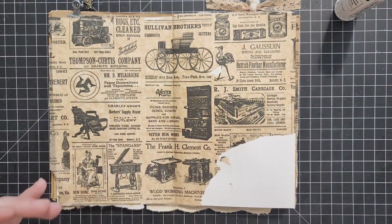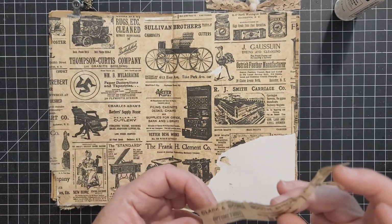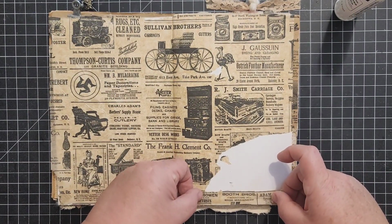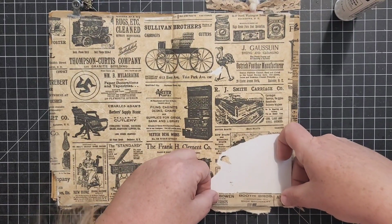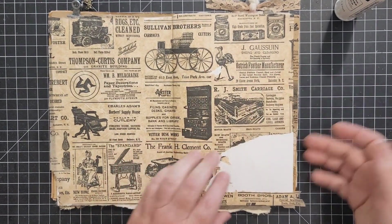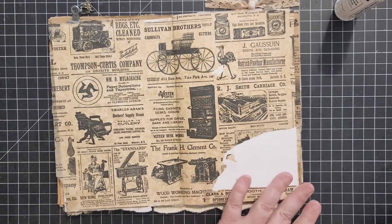Oh. Finding little stuff, and I'm now ripping it all. Oh boy, okay. Oh, we need to get all the way over here. There we go. And just rip that. Okay.